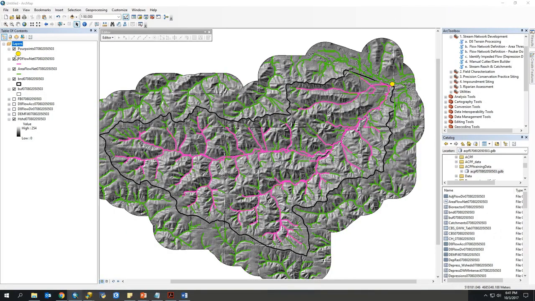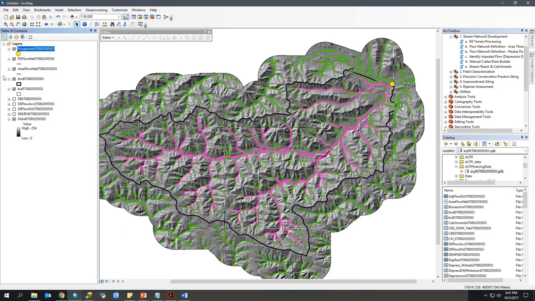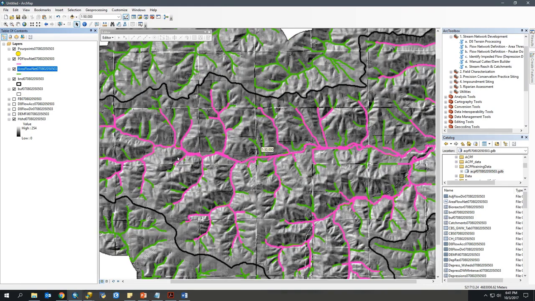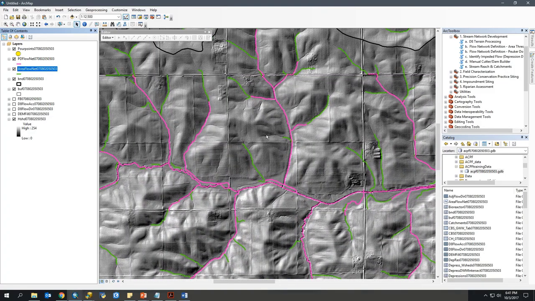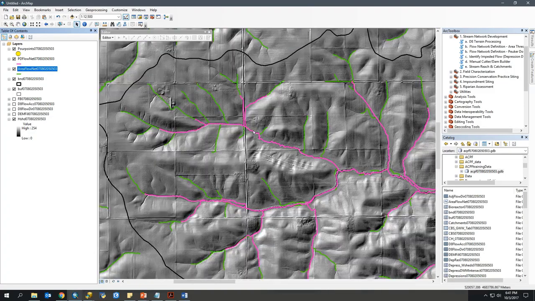Alright, so we're back in our map document. I have my pour point, my Pike-Douglas flow network, and the area flow network. So we're going to begin populating our stream network. And first off, we need to choose which one we're going to be editing. My area flow network, shown here in green, extends further up than my Pike-Douglas flow network.